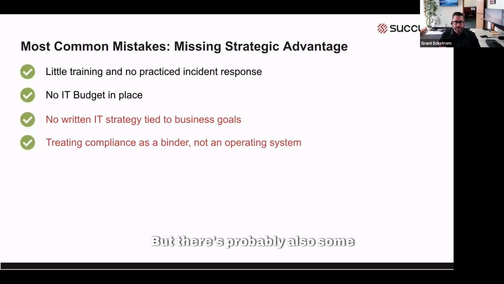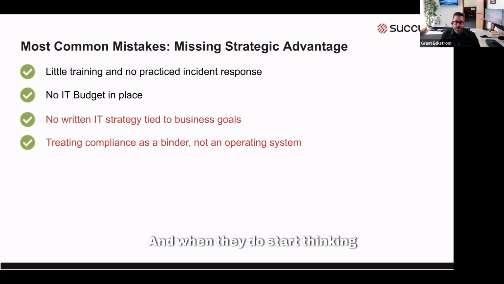But there's probably also some level of legal recourse, based on some of the answers that you're filling out there. You might even be using that document for getting contracts and things. So keep in mind that that's where a lot of people don't have the light bulb turn on about compliance, but chances are you have to be compliant with something one way, shape, or form. And so the reason why we put this here is that I've heard it too often that I don't have any compliance or environments, and you probably do.